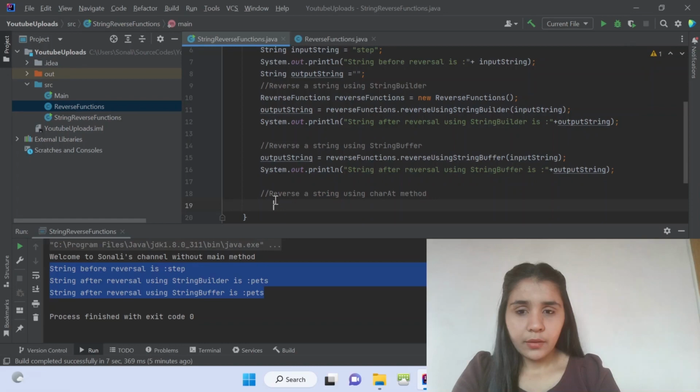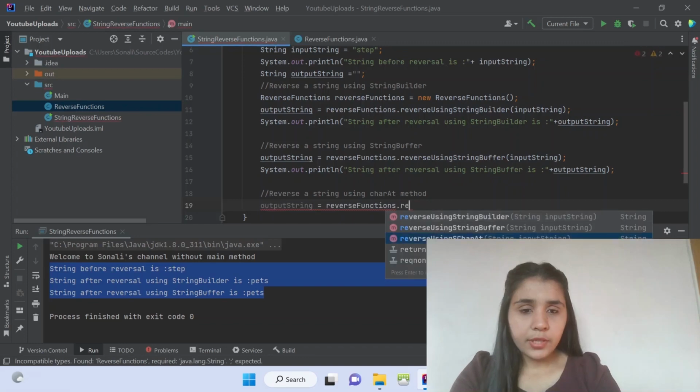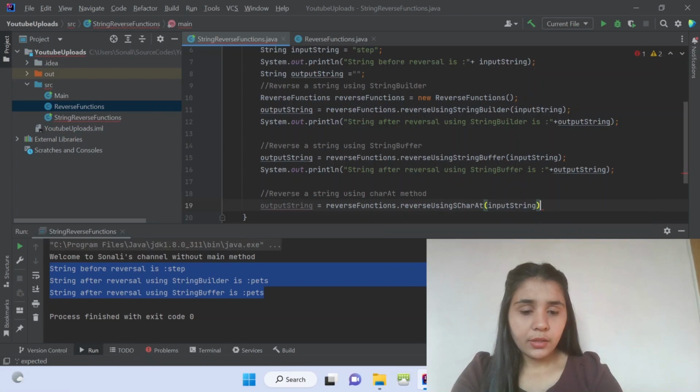I'm calling the function reverse using charAt, and I will pass the input string. Okay, so I will run the file.